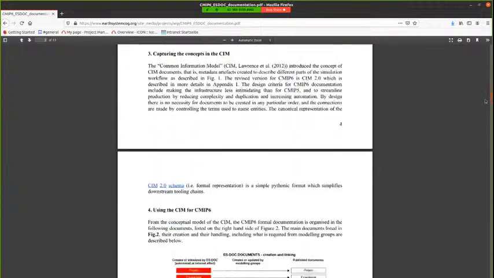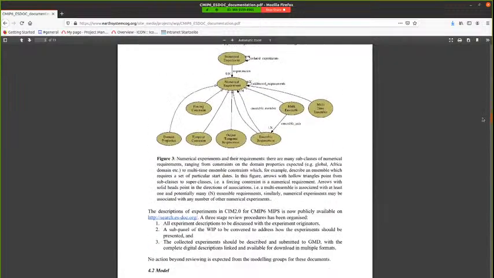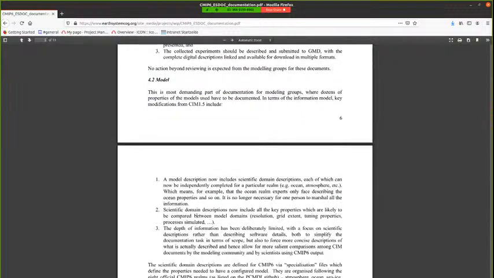In all of the different projects of CMIP6, they do require that tuning is now better documented. So this is for all of CMIP6.